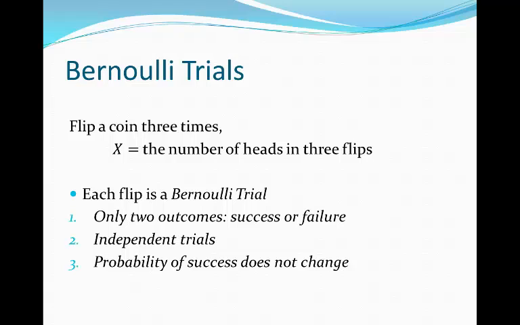Secondly, all of the trials must be independent. What that means is that if we run, say, 3 trials of the experiment, what happens on the first or the second trial has no influence on what happens on the third. This is like with flipping a coin. A coin has no memory. It doesn't know whether it came up heads or tails in the previous 3 tries. What will happen on the 4th trial is completely independent of what happens on any of the earlier ones.